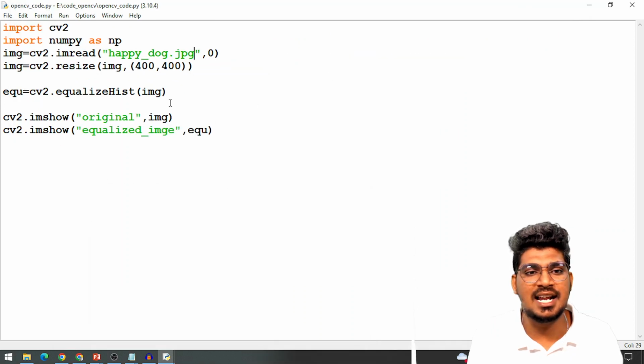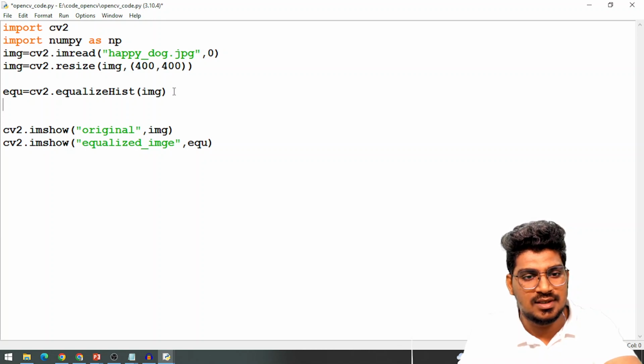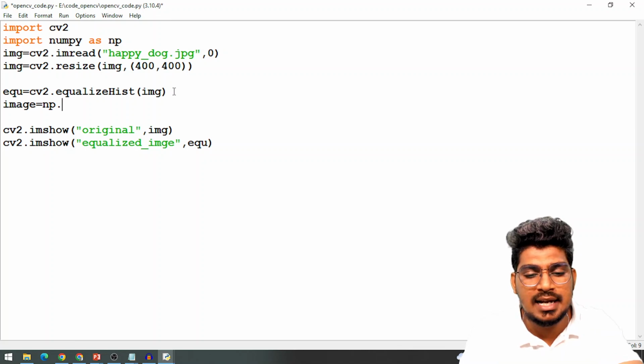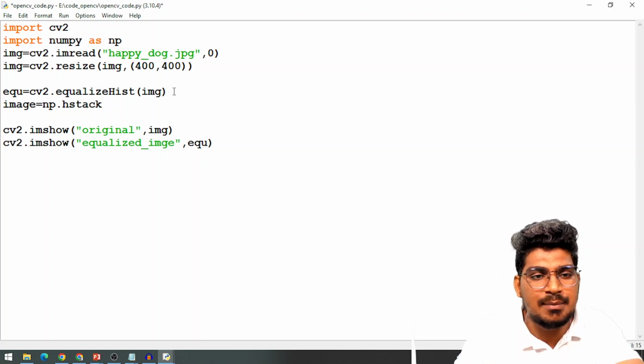And one more thing, we can also merge the images by using, what does that mean? Just a minute. Okay, fine. So here I mentioned small image, just image. np.hstack will help to merge the original image and also the equalized image.